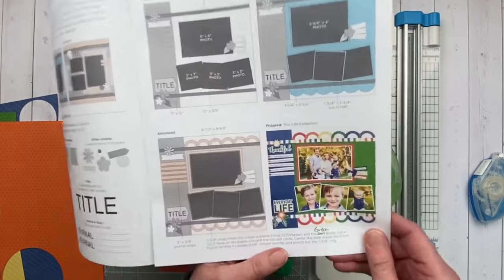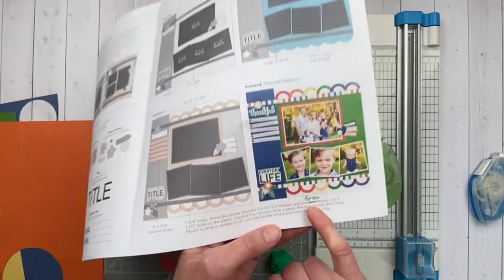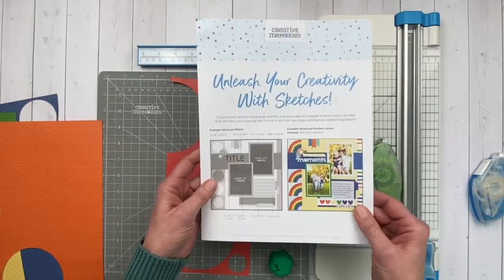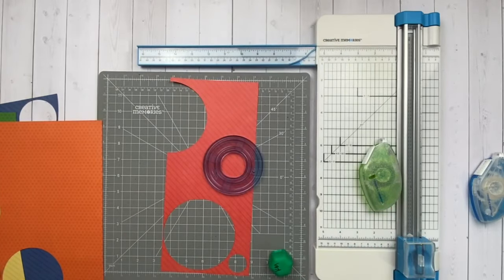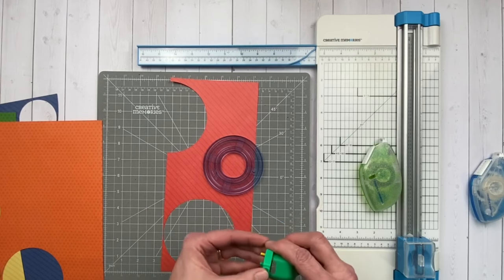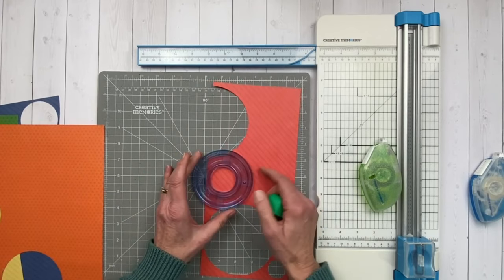It says at the bottom that you're going to use the inside of the small circle pattern and the red blade, when in fact it needs to be the green blade. So if you do have this particular sketch booklet, you'll want to make that change. So we are going to use the green blade, and we are going to cut circles with one circle each with all of these different papers.